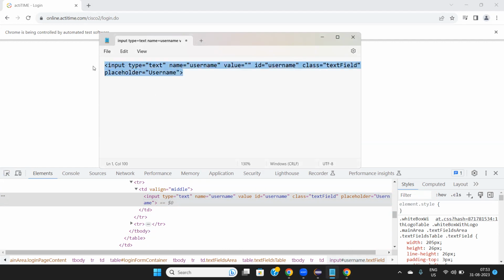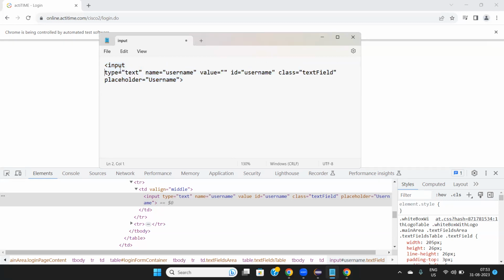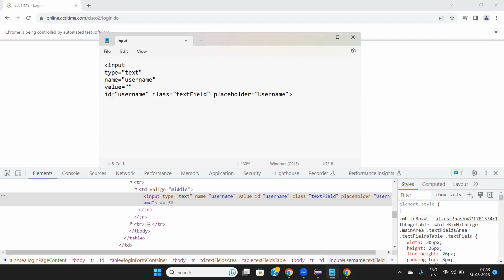This is the HTML property of this username text box. Here input is my tag name, and then we have type, name, value, ID, class, placeholder. These are all the properties of that username text box.